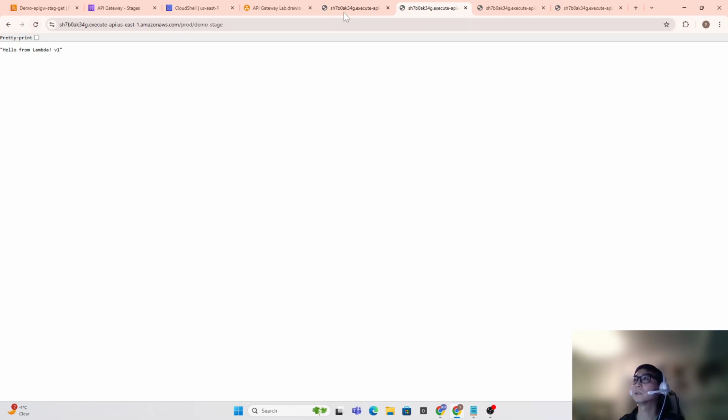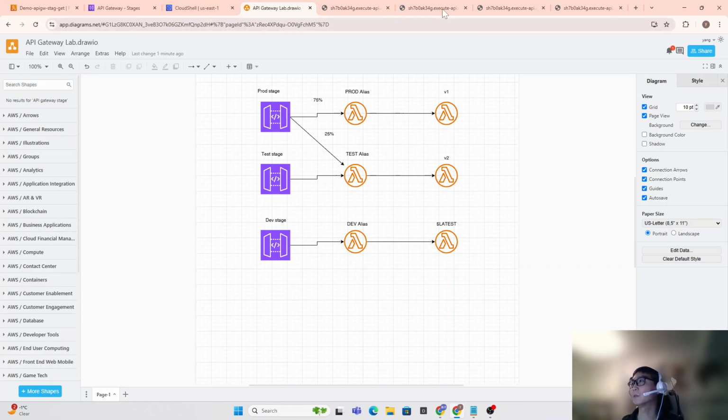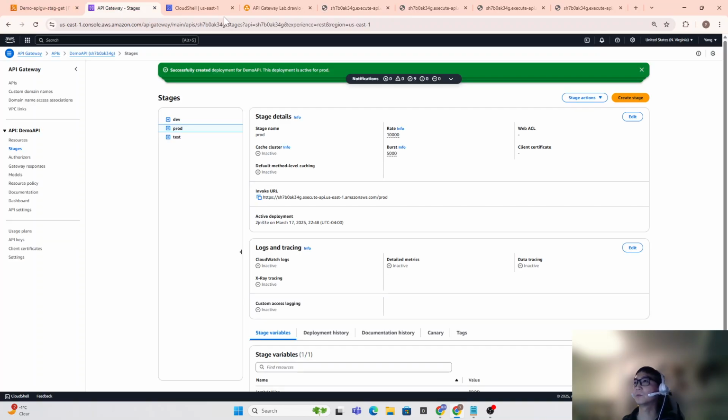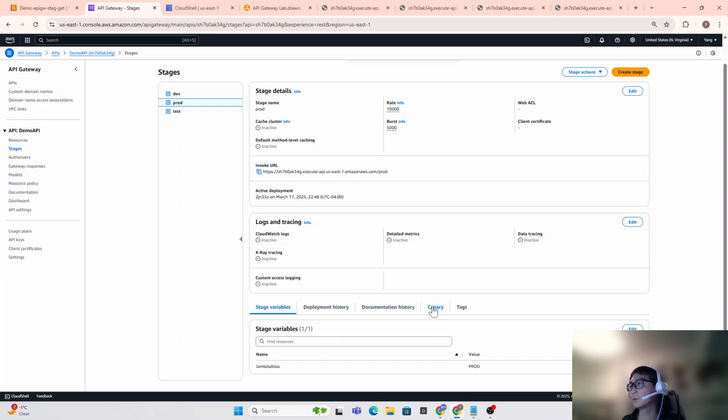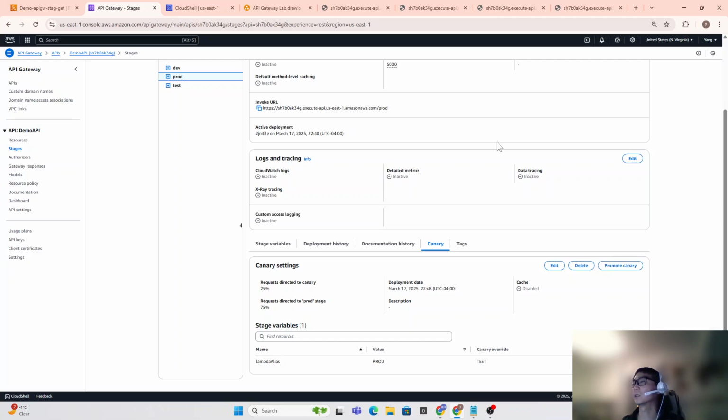So now we can refresh this one and refresh this one. Try to refresh this one. Okay, so now we test the 4 and the 1 will point to this one. So it's 25%. So if we finish the test, the test is working, we can just go to the canary and promote the canary.